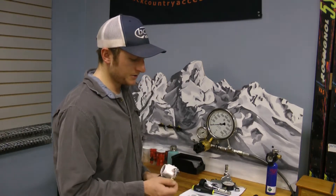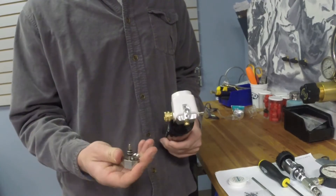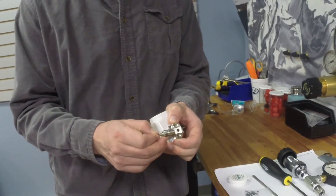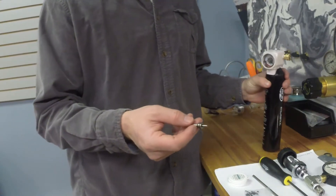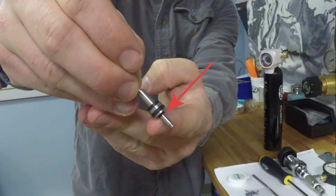Once you've removed the hex screws, you're going to need to get to that trigger valve stem. In order to do that, you can just pull the housing out, in which case the valve stem is going to come with it. Or, if you want to get that housing separated from the valve stem, you're going to want to pull on this trigger pin here — that will allow you to pull the housing off. You'll notice that the cylinder valve stem has the O-ring that was originally down in this groove, now moved up into this fatter part of the valve stem. We're going to be replacing this small O-ring. The other O-rings on this valve stem do not need to be replaced — maybe periodically lube with some grease if they seem like they're getting really dry.